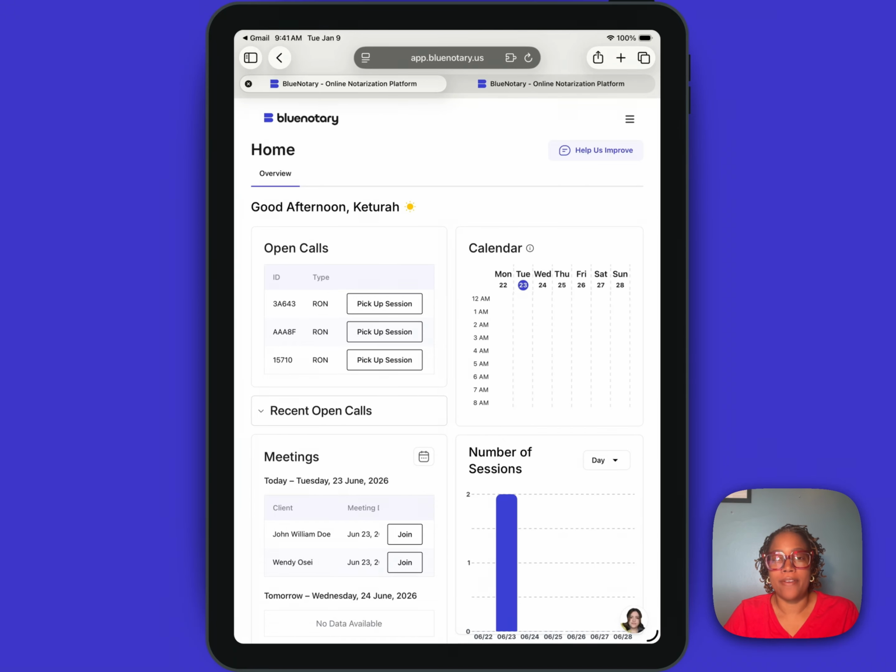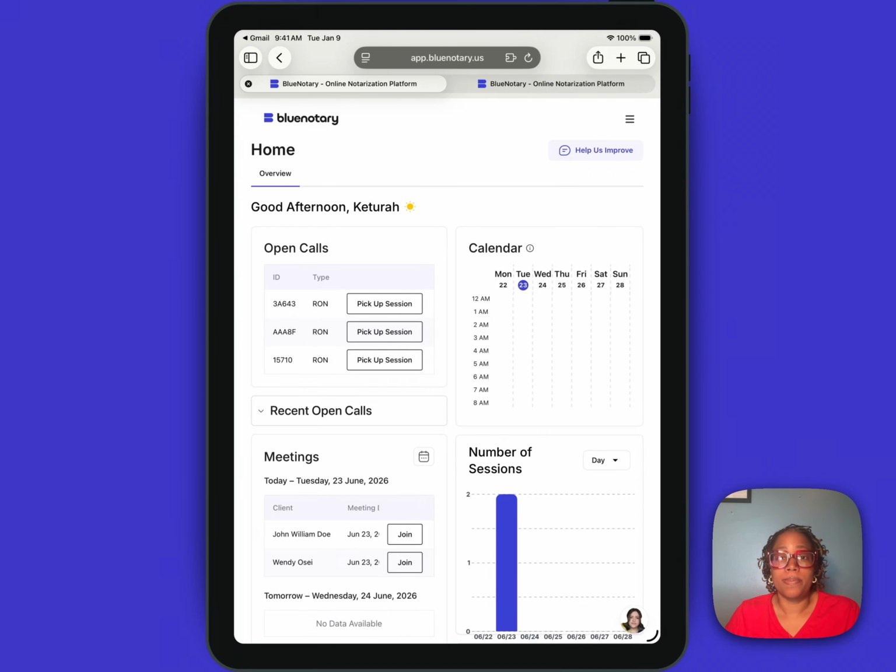So what is IPEN? IPEN is In-Person Electronic Notarization, and this is kind of a hybrid of what we're used to when we're actually signing things in person with our signers. But instead of signing on a piece of paper, we're signing an electronic document. And this can be done on a laptop or on an iPad.